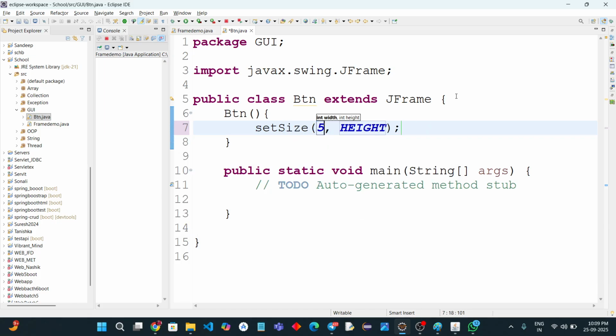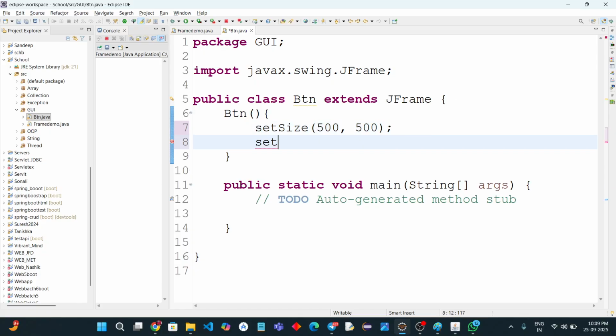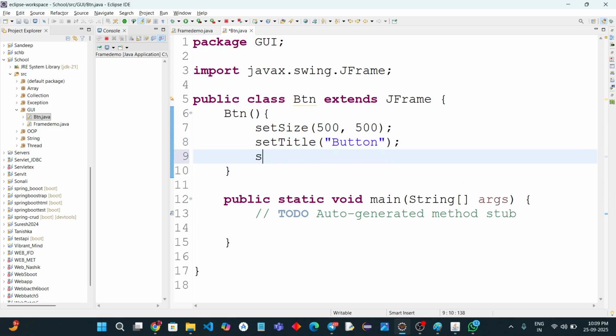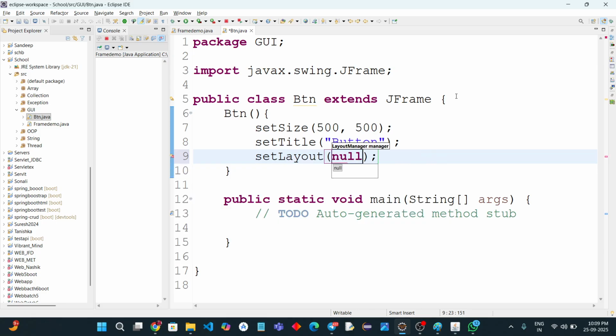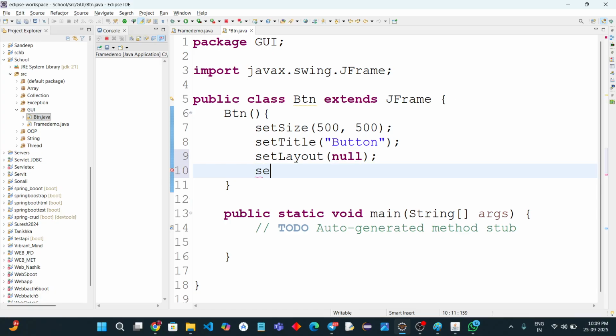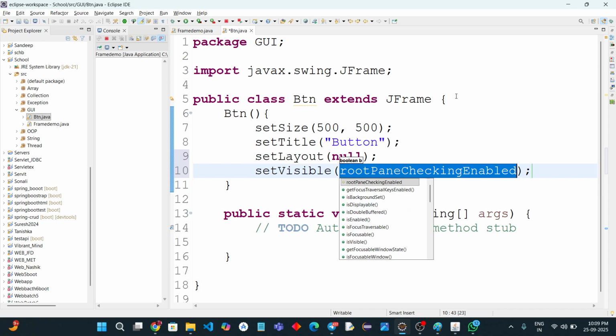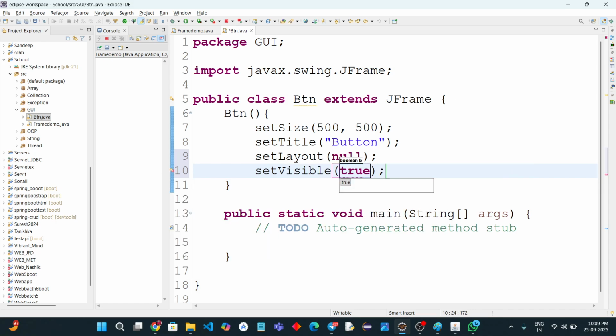Let me add a size of 500 by 500. Next property, you can either setSize or setTitle also. So let me add a title as a button, BUTTON. Then after that, we'll set the default layout as null. And then after that, setVisible true, right? True, and just call the constructor.